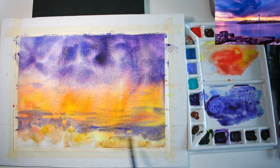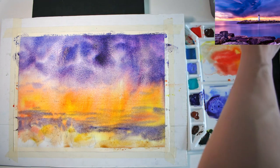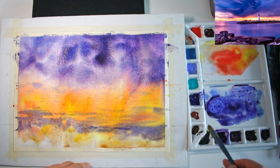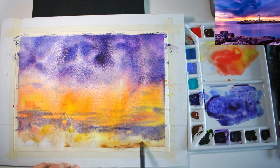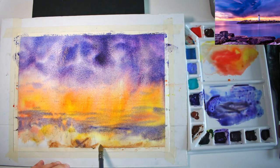We can imply a little bit of a highlight or something going through that area. Okay, fantastic. And down the bottom, it's really up to you. I do have a few different colors. This is just a kind of a brown, a raw umber. So just putting in a little bit of brown and a bit of ultramarine as well.